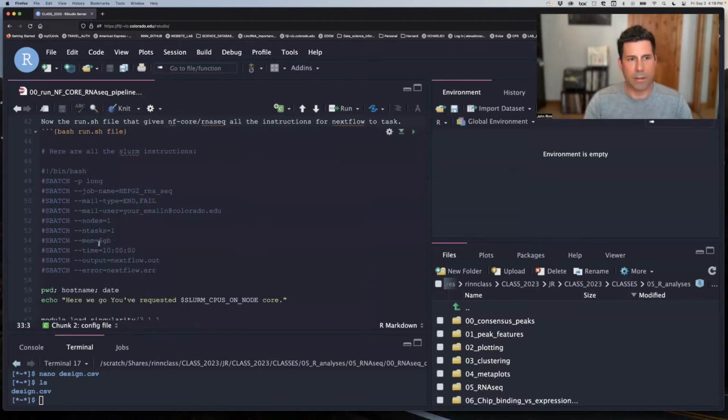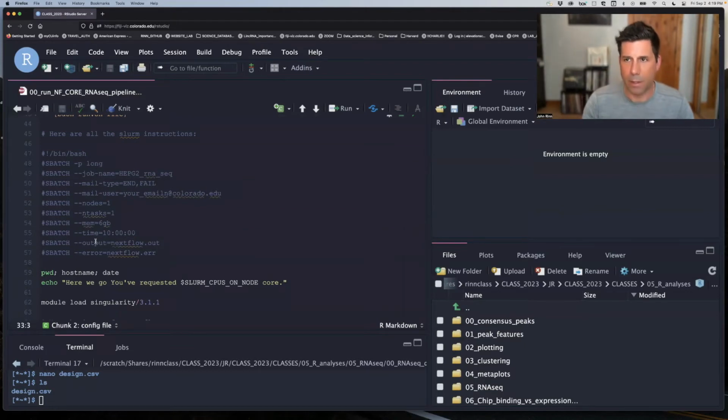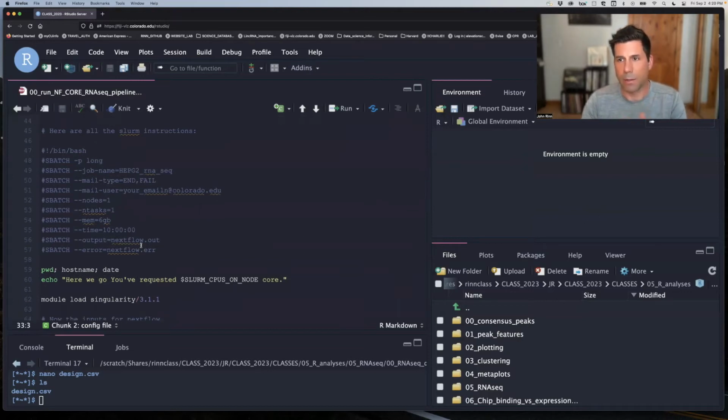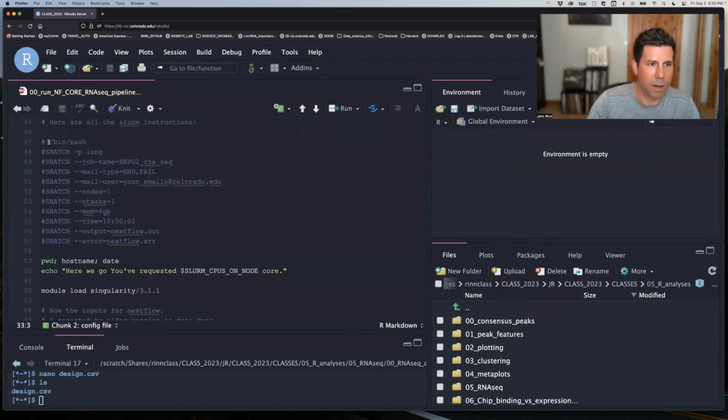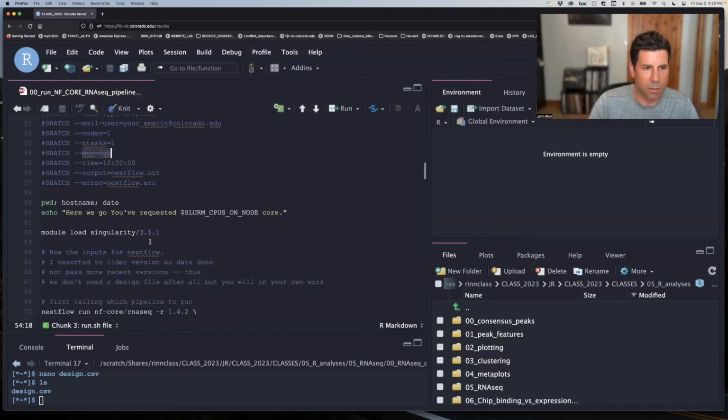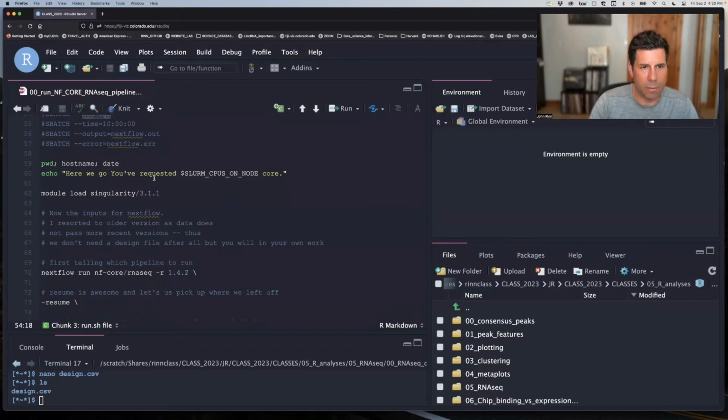This is our run.sh, which is going to be read both by Fiji and NextFlow and start to communicate to run all of the pipeline processes from alignment to QC to clustering of samples by counts, et cetera. What we start with here are Slurm commands where you need to give it the standard things that we've gone over. You can look at it or watch the previous video. We're giving it 6 gigabytes because it really just needs to send out instructions and doesn't need to do as much computation. We're printing out just a sign to say it's running.